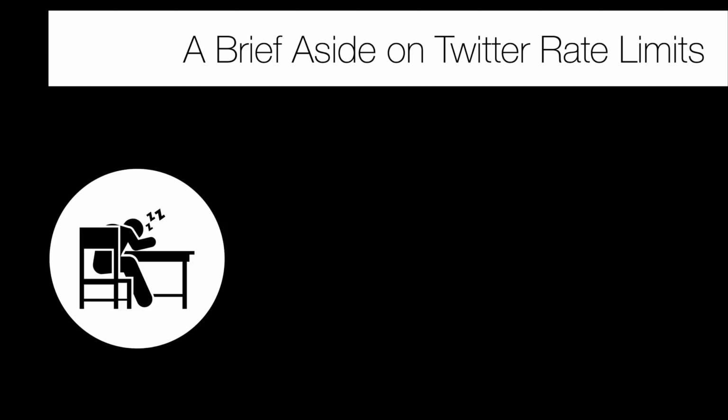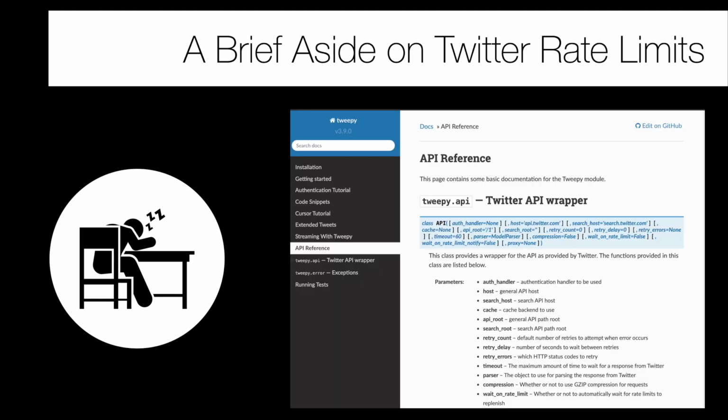There are two solutions for this. One is you can actually make requests to Twitter to see how long you have until your rate limits refresh or reset, and then you can wait that time. You can call time.sleep or something to wait until that time has passed. Or specifically in Tweepy, Tweepy has a nice argument when you connect to the API called wait_on_rate_limit. By default, this is set to false, but if you set this to true, the package will automatically check your rate limits and will pause and wait for you when you reach a rate limit. So this is a useful thing to know.